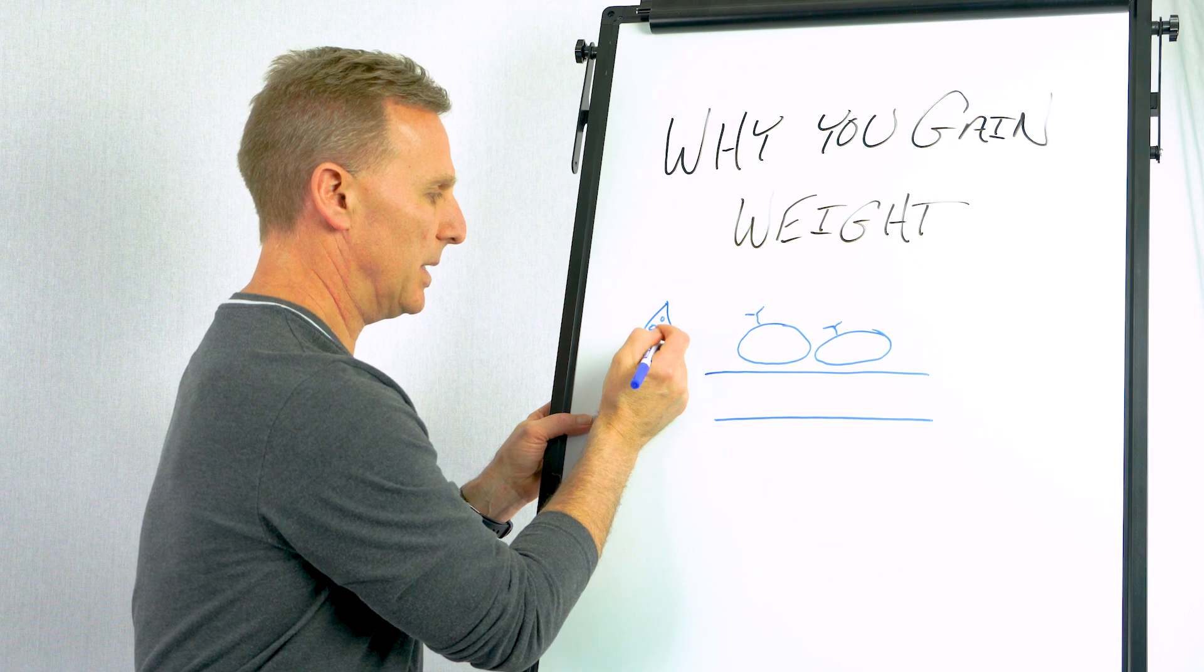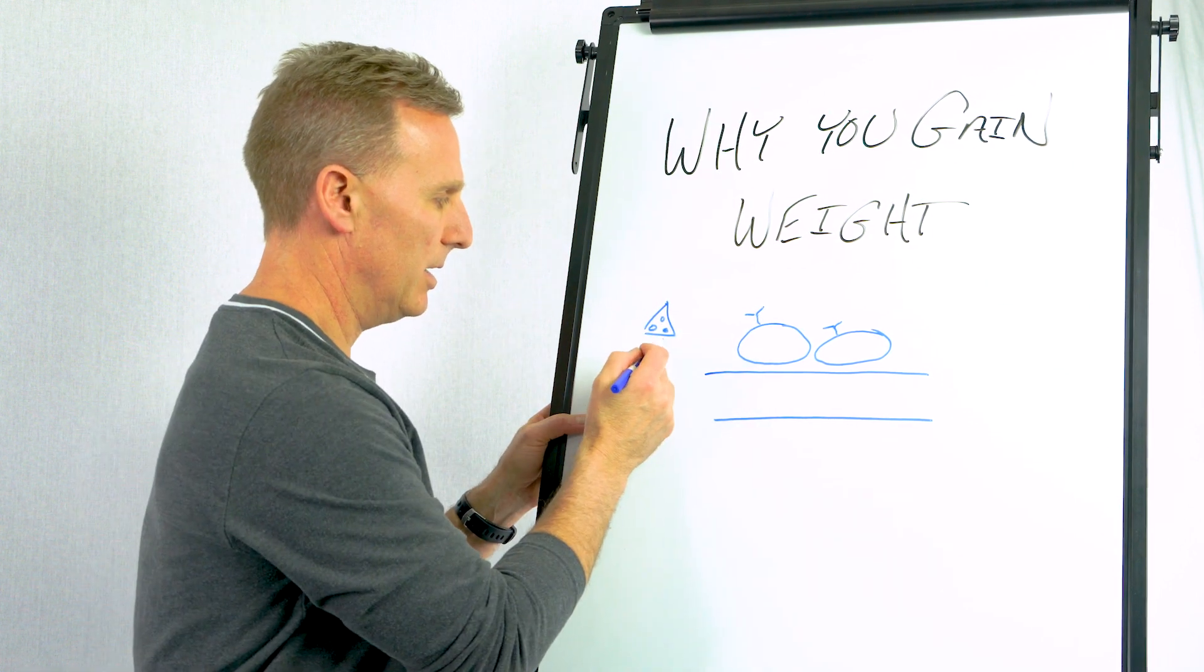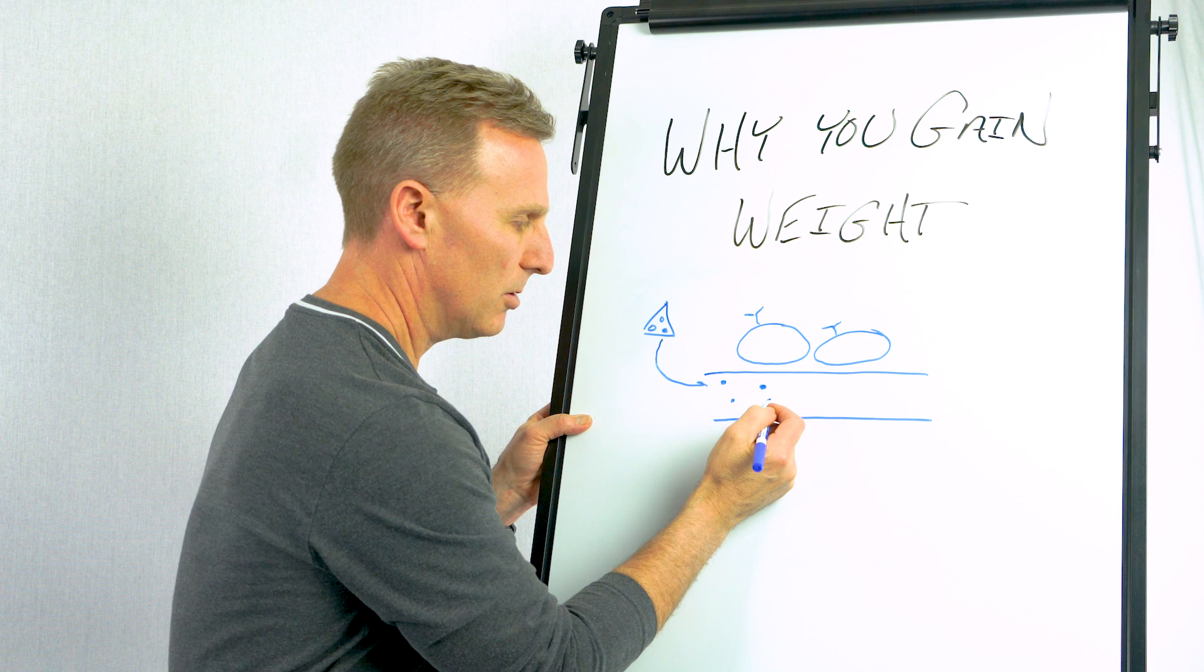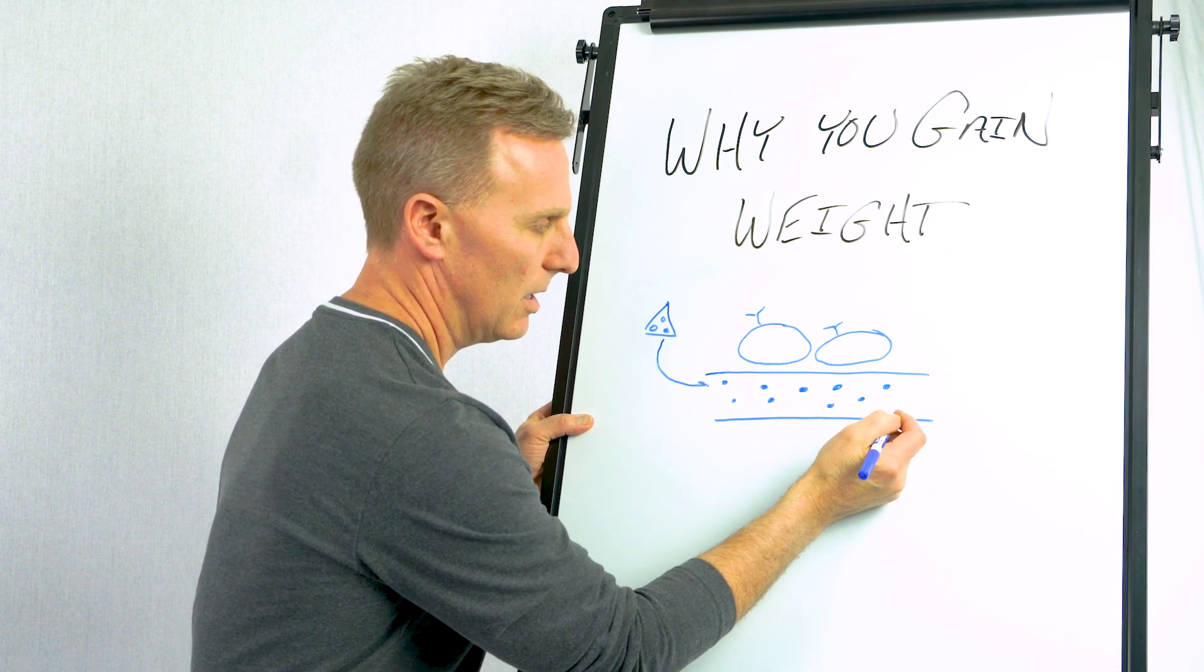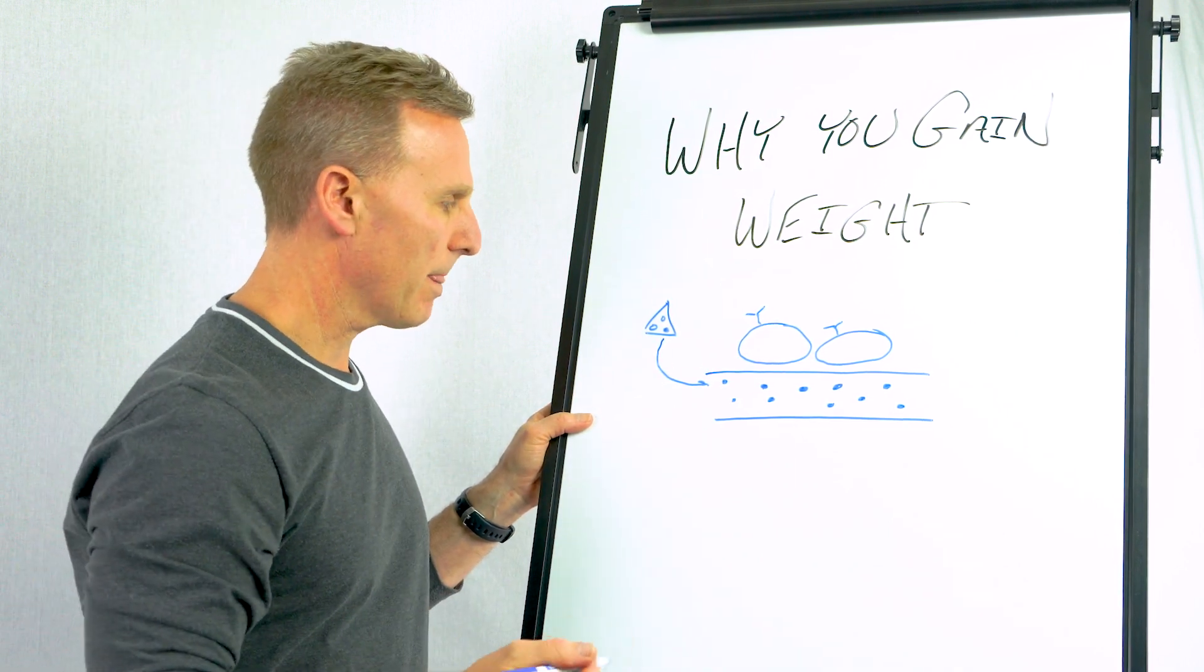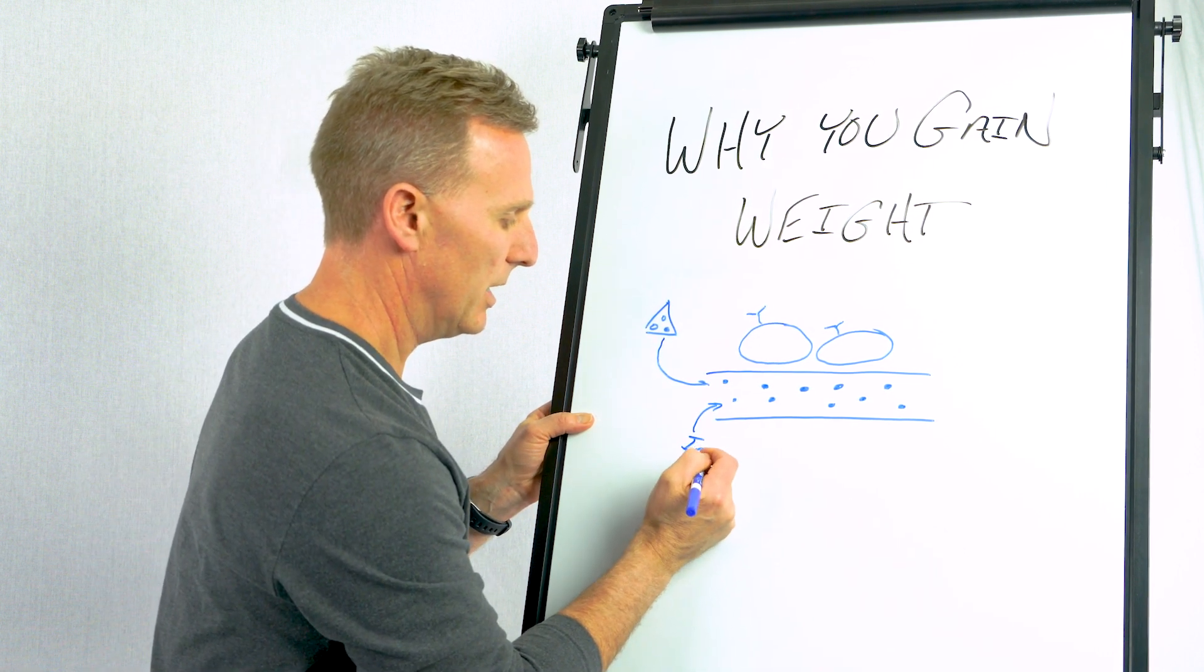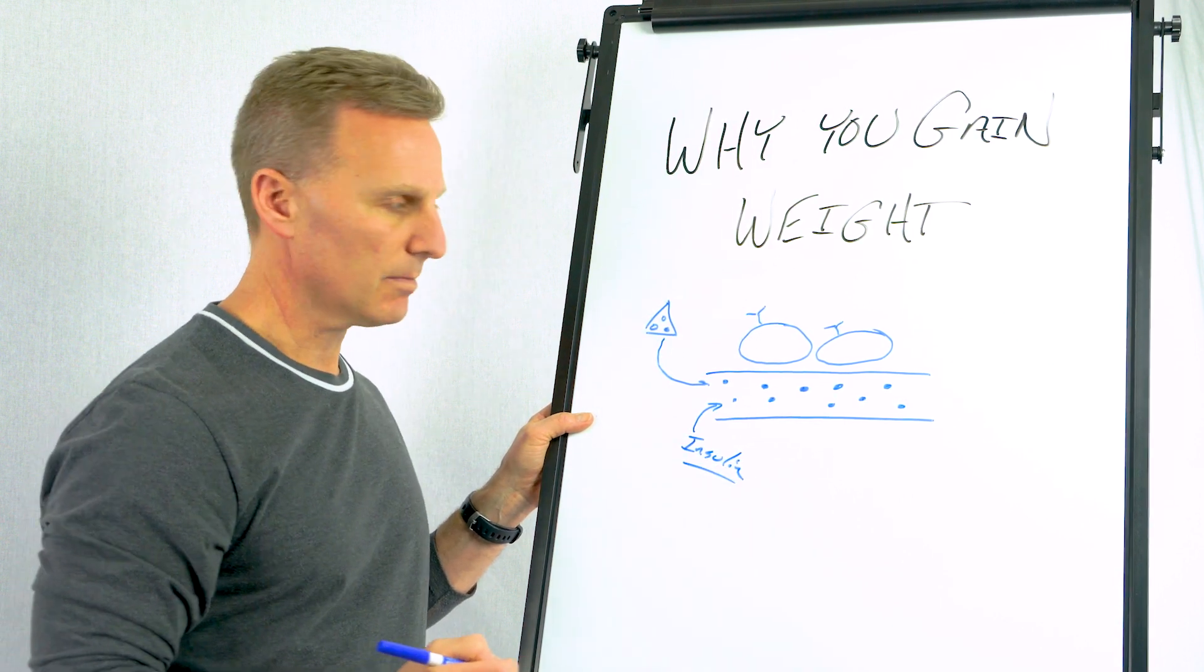So if you were to eat a piece of pizza, and after it gets digested into the bloodstream, it enters your blood as glucose molecules. Okay, so glucose goes up when you eat a food that has higher carbohydrates in it. And the response from an elevated glucose is the secretion of a hormone called insulin from your pancreas.